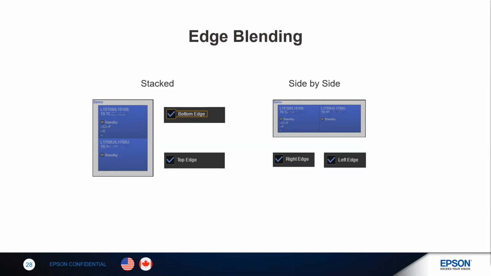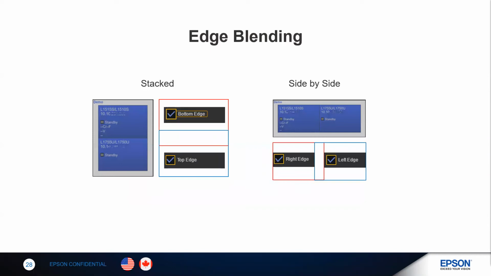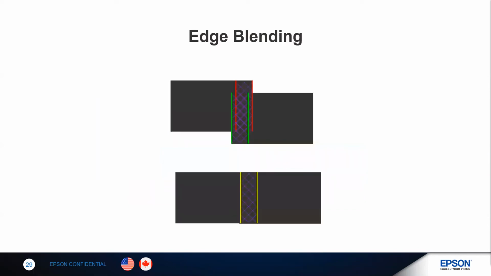So for doing the top projector, you just click on the bottom edge, you select the bottom projector top edge, and likewise with the left projector and right projector in a side-by-side mode, which is the more traditional of the two. And so also, we have to just make sure everything kind of lines up. So we also need to adjust the image position with lens shifting and the size of zoom so that the respective, in this case, the red and the green guidelines overlap and become yellow. And I also recommend using a black test pattern just so that everything shows up and it's easy to see.